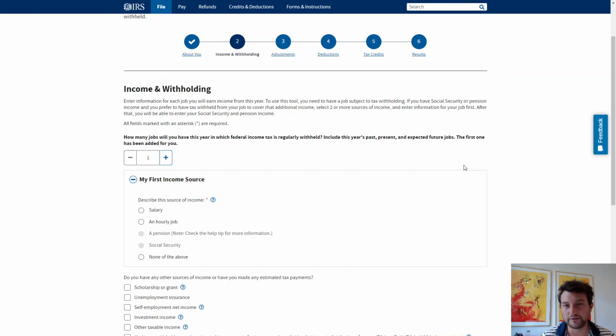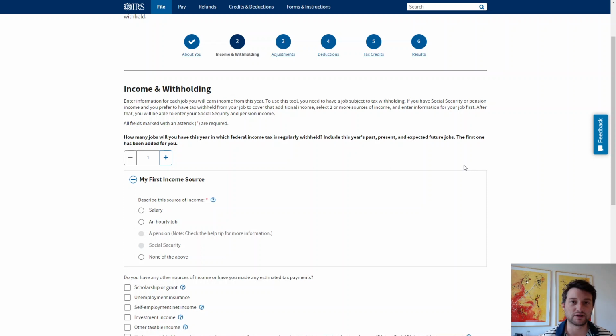Now, obviously, you can't predict the future. So, if you have a job now, but you might lose it, or you plan on quitting and then getting another job, but you're still unsure what your pay might be, that's okay. When you fill this thing out, obviously, if you have all that information in front of you, then use it. But most taxpayers are really just filling this out under the pretense that they're going to keep the same job throughout the year, so not much is going to change. And that's going to be our example here.